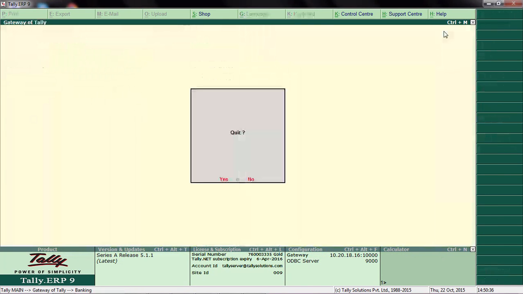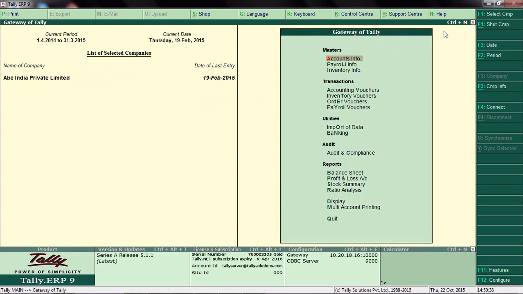So this is the detailed procedure of implementing the e-banking feature for Kotak in Tally. Any clarification or support you require during implementation, please get in touch with your bank relationship managers. They'll ensure they'll connect to us. Thank you.